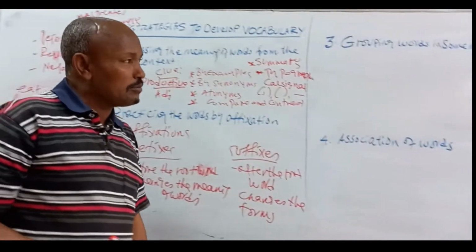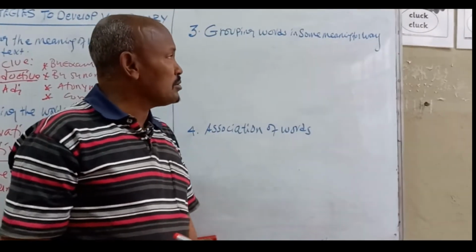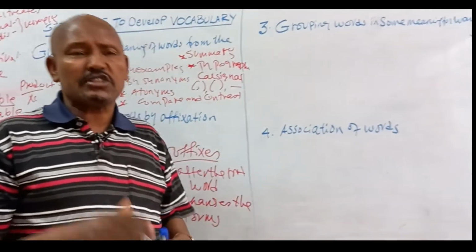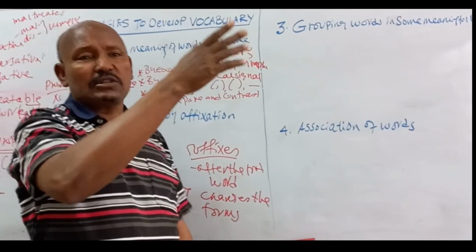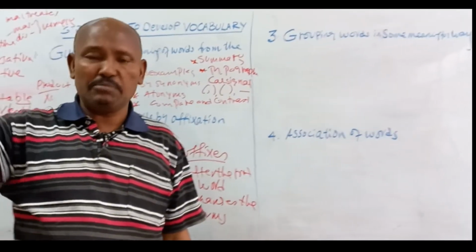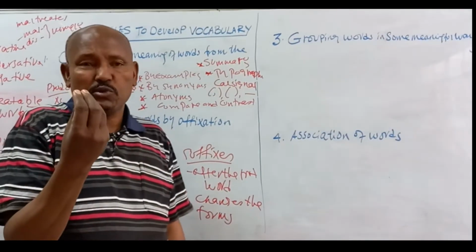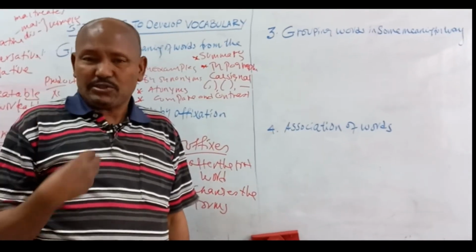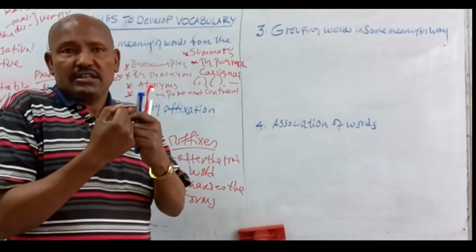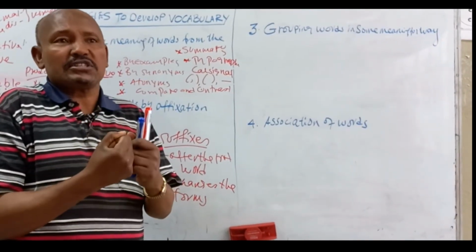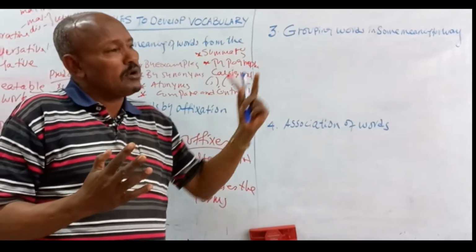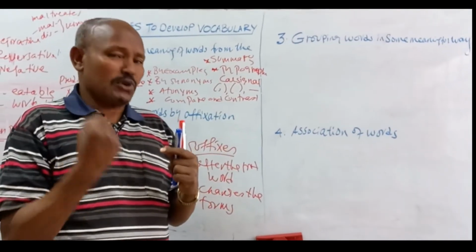The other very important strategy is grouping words in some meaningful way. What does grouping words mean? We can group the vocabulary words that we are going to define with words which have the same meaning. This is one strategy which we always develop and keep at hand. So we can use these grouping words whatever we do, whatever we read, wherever we go, because this is our strategy.